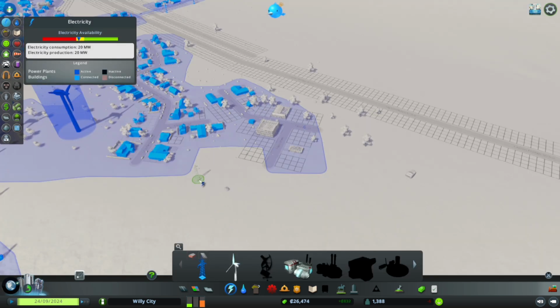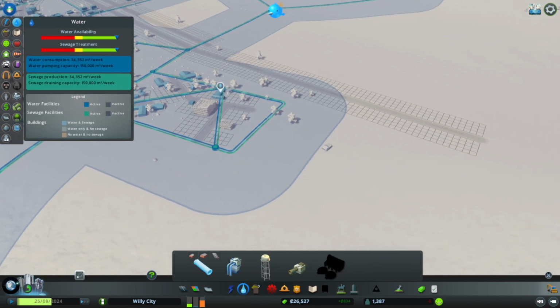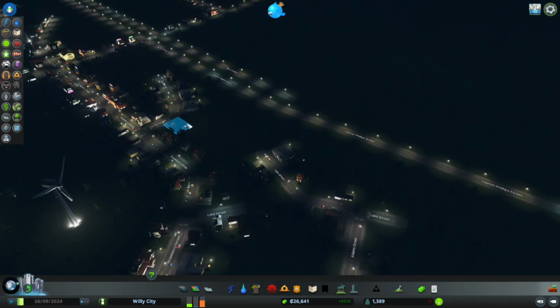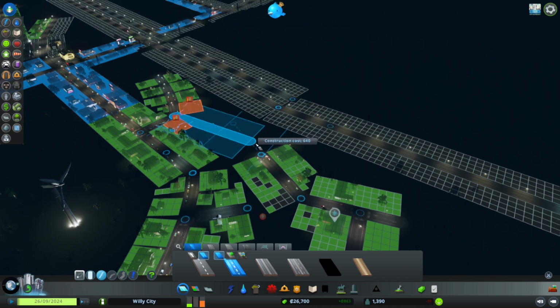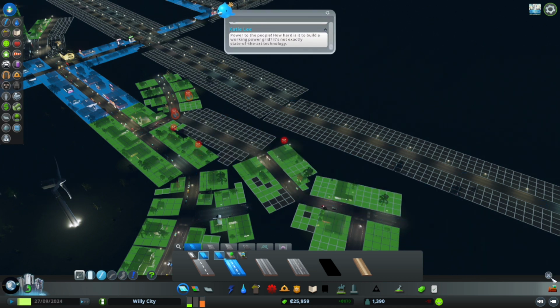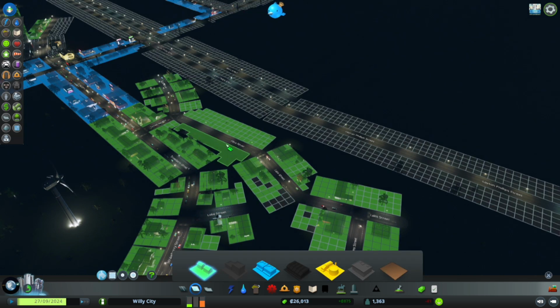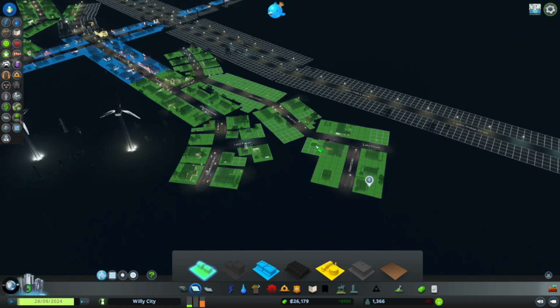They are good. They got their water, sewage. Yes. I guess what I could do is connect that there. Put, yep, houses there. Yep, there we go. There we go.